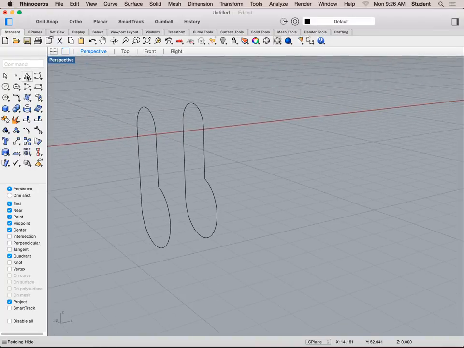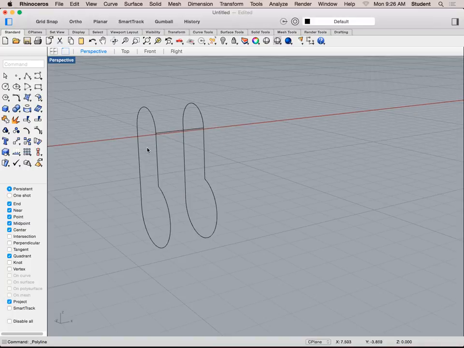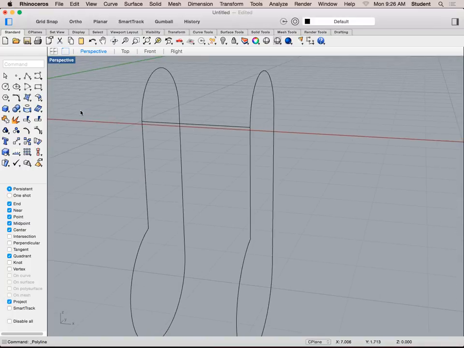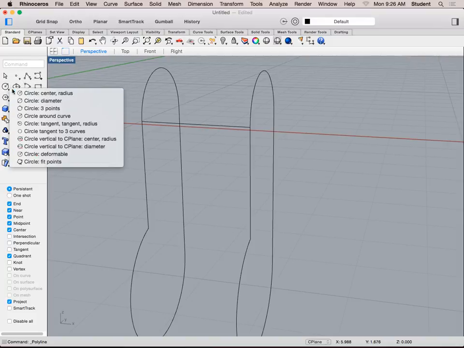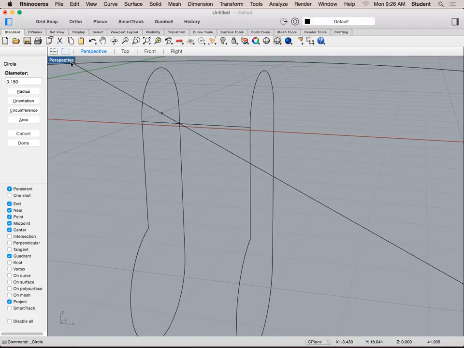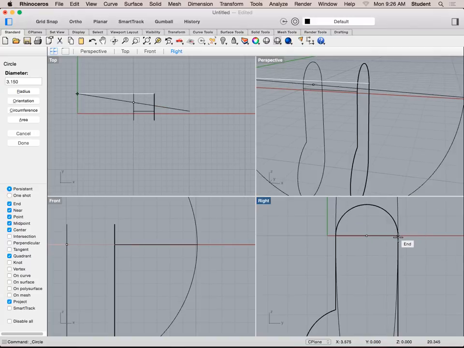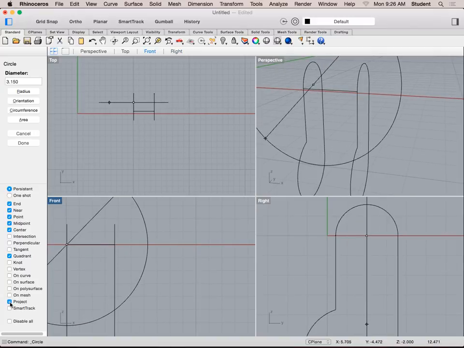So at that point I just drew a line from this quad to this quad. I'd drawn a circle. I could draw it several different ways. I'll do center radius this time, so I draw it from the center there. Go to side view here. Oh, I still have project on, that's why it's not working.